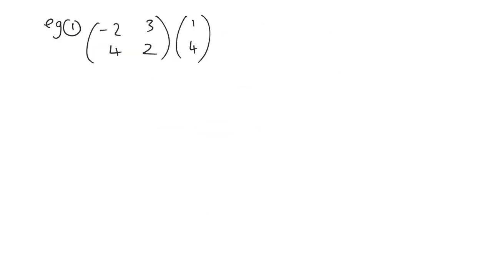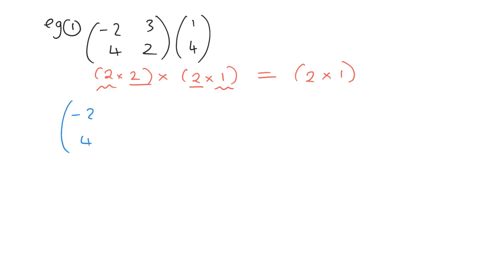Our first example then. So we're going to see if we can multiply this 2 by 2 matrix. Remember, that's 2 rows and 2 columns. And our second matrix then has got 2 rows and 1 column. Inside numbers are the same, so we can multiply. And the outside numbers are 2 and 1. So our answer is going to be a 2 by 1 matrix. I'll do the working out in a wee second.